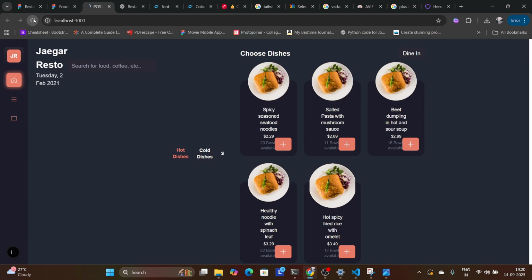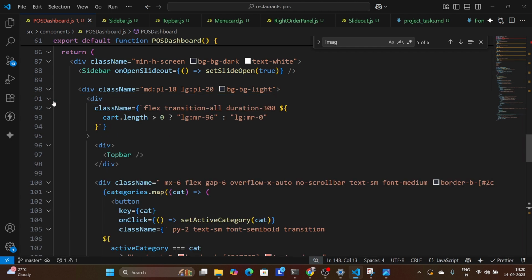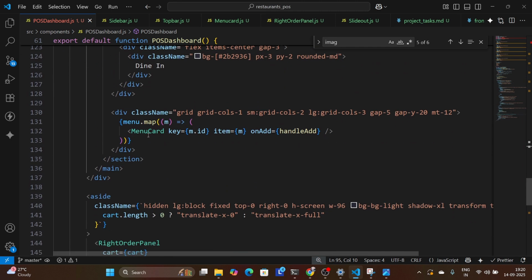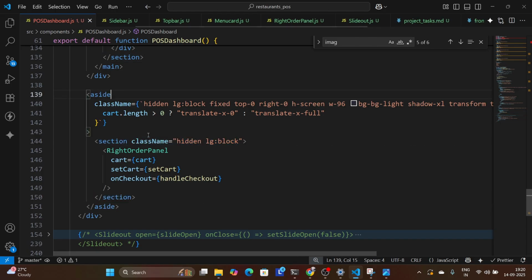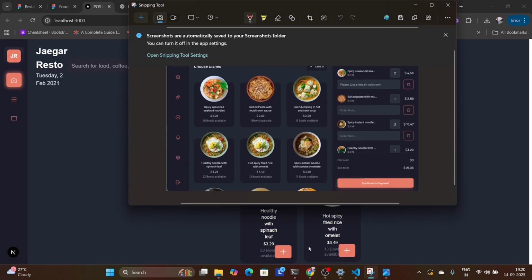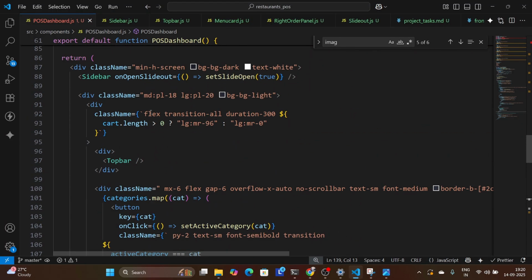Whoa, whoa, whoa. It was just a div only. What it does is margin right.